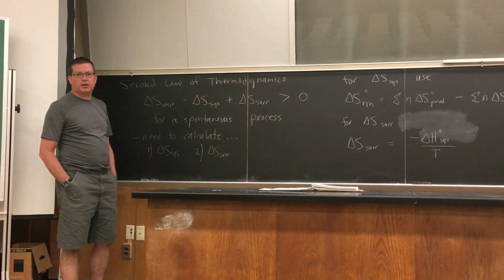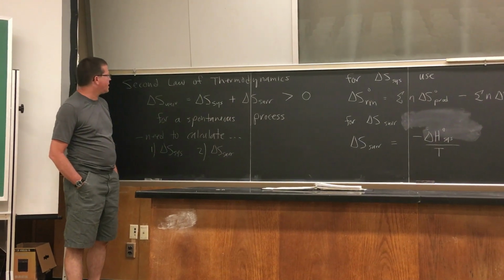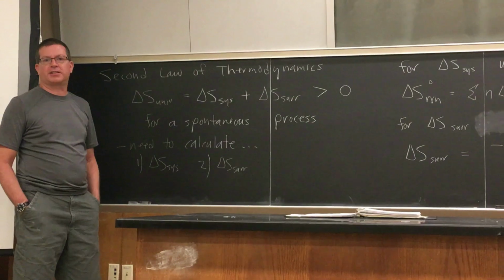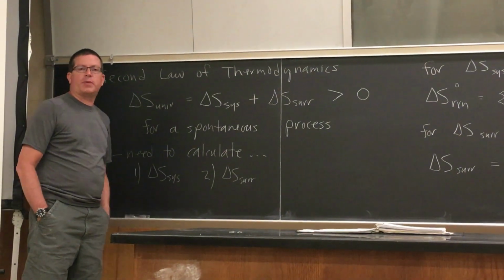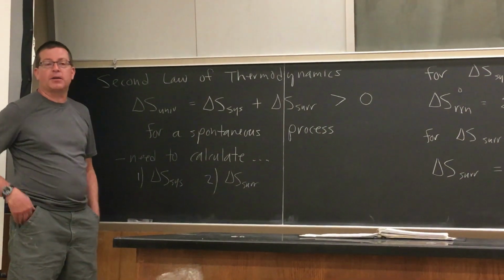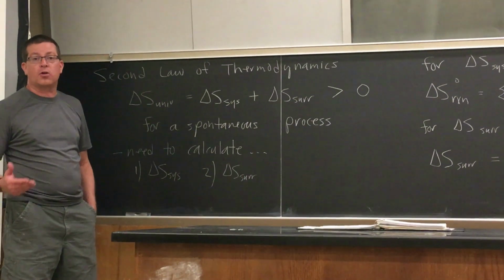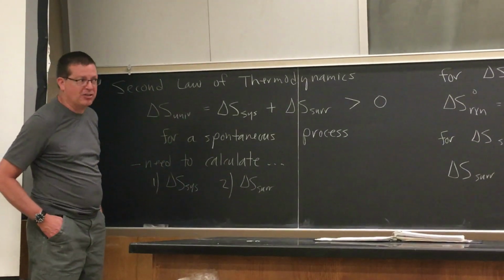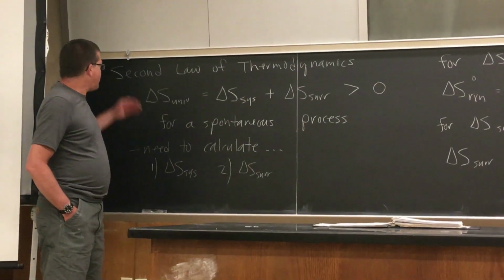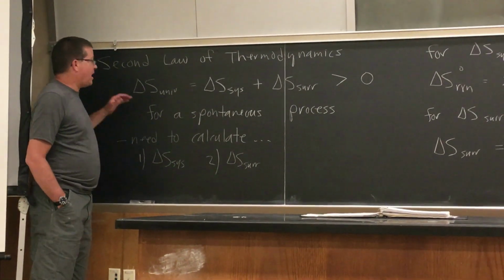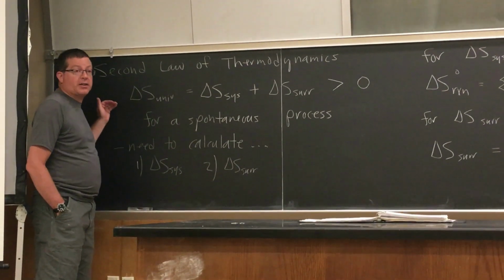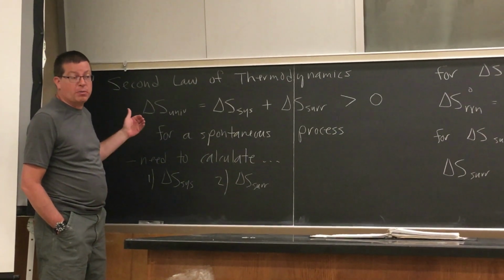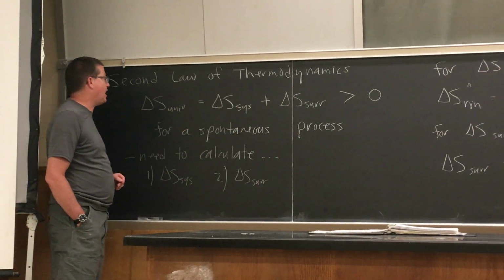What we want to do is to begin our discussion of the second law of thermodynamics, which involves entropy, which we discussed in class. Entropy, as you recall, is nothing more than a measure of the disorder in a particular system or as a result of a chemical reaction. So the second law of thermodynamics states that for a particular process to be spontaneous, and this is where we bring entropy back into spontaneity, as we were talking about in class.